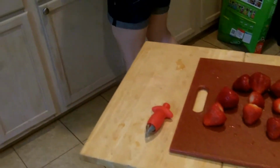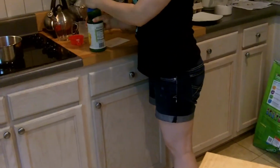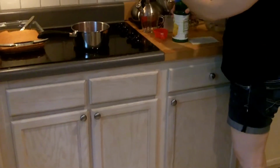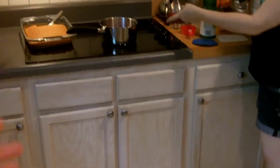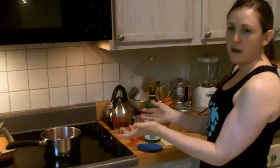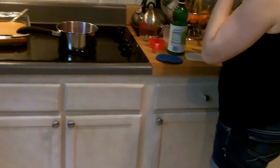And this is also where it's okay to choose the pretty stuff, because if you have mushier, more ripe strawberries you don't want to show, you'll put them in the mixture that we're going to cook, because this becomes sauce, so it doesn't matter. So the riper they are, just make that your 2 cups that you're going to put in here.